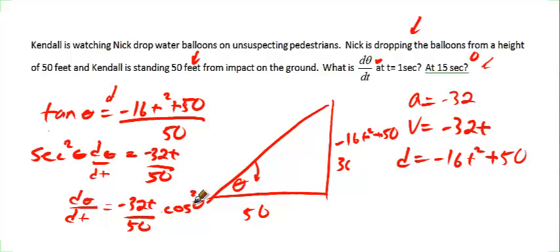So either way will work, but go through and get used to the arcsines, arctangent, arcsecants, because they all are a little bit trickier. They're bigger formulas than most of the other ones. So write them down, find them in the book, find them in the front of the book, whatever you need to, and then practice them, because it's going to take you a while to understand what they are and how to use them.